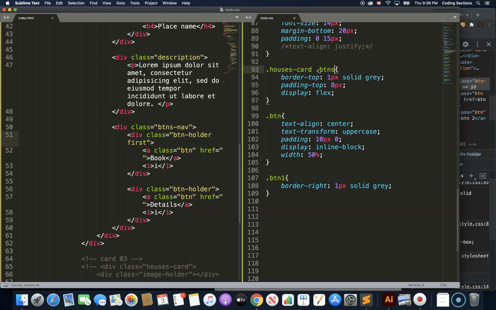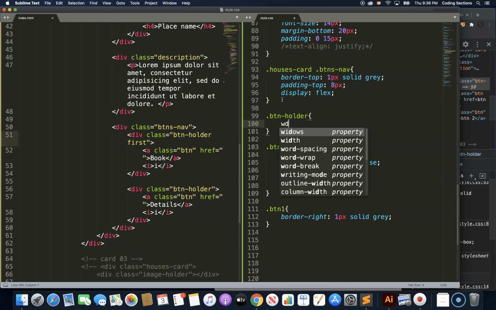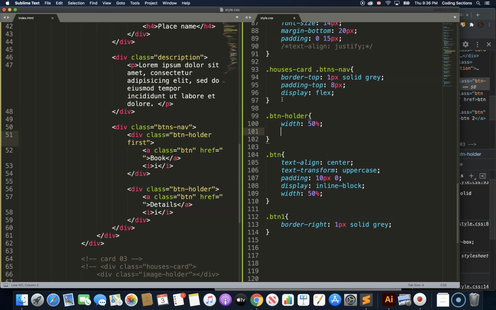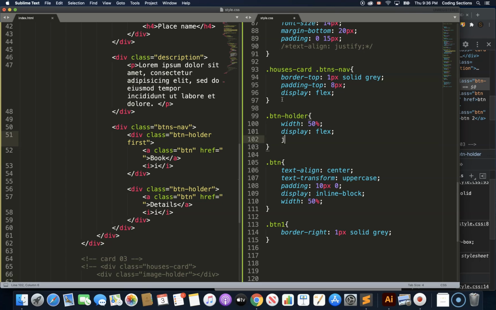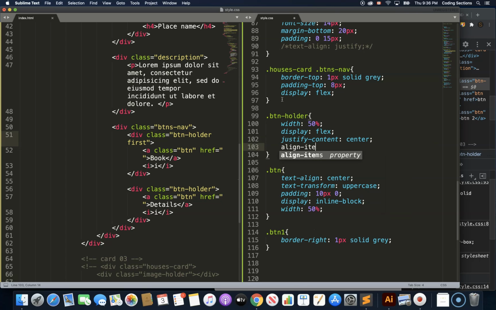Now it's BTNs nav, and then the BTN holder is actually the one that has a width of 50%, and it also has display flex, justify-content center and align-items center. Not sure if it's the best solution.